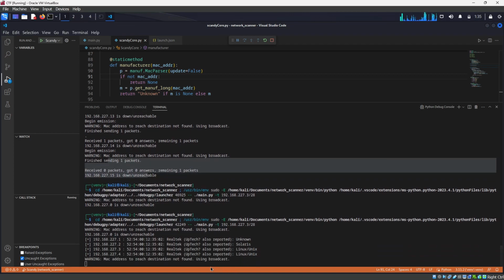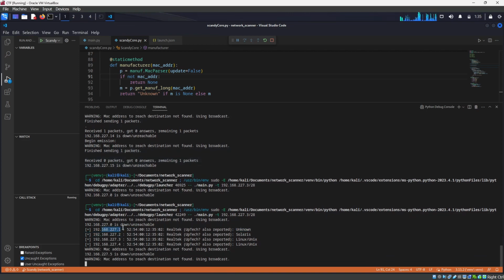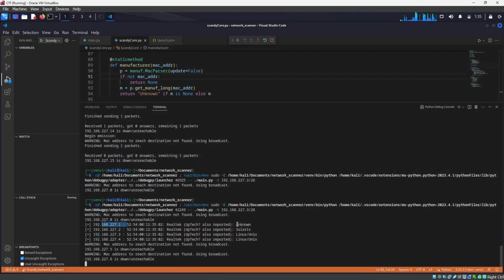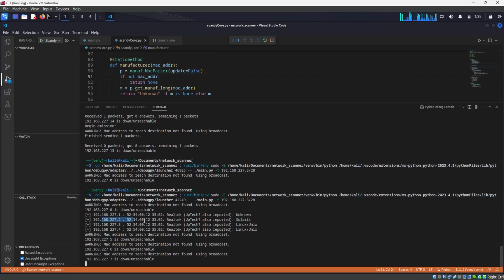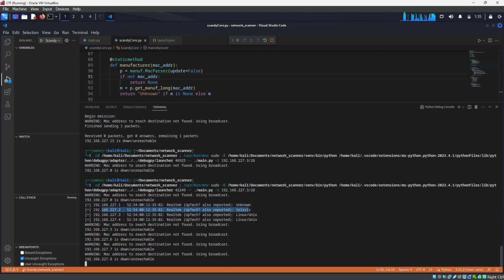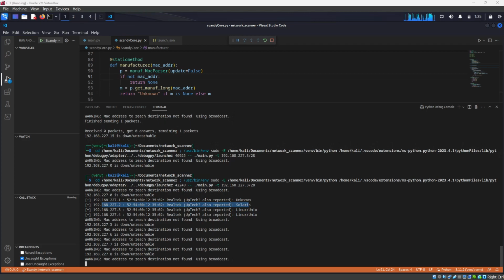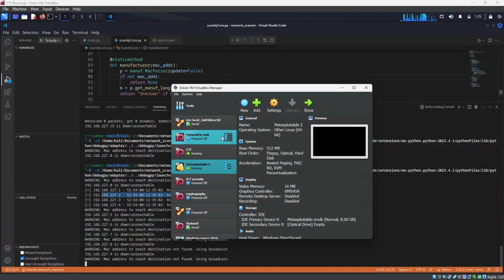Okay, so we are getting some response. So we have that our host machine is telling us it's unknown. I don't know what this is, whether it's the gateway or it might be the gateway. Let me check.